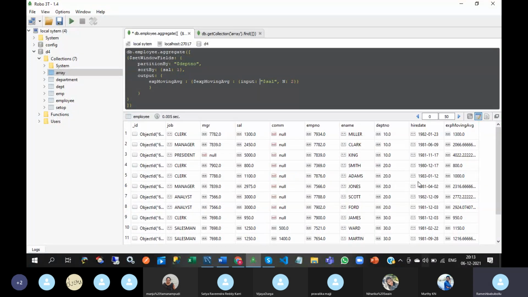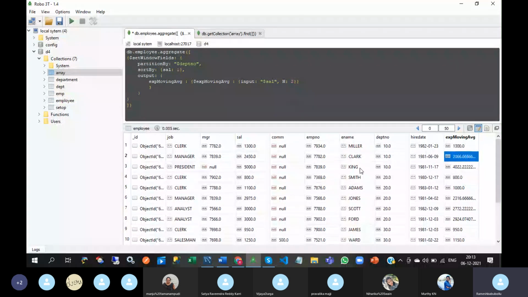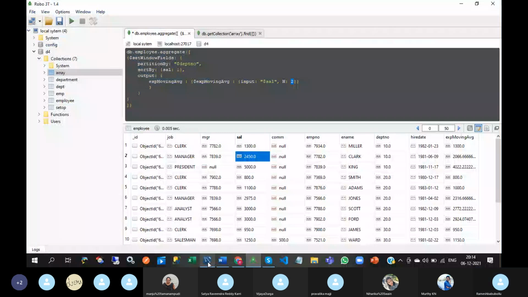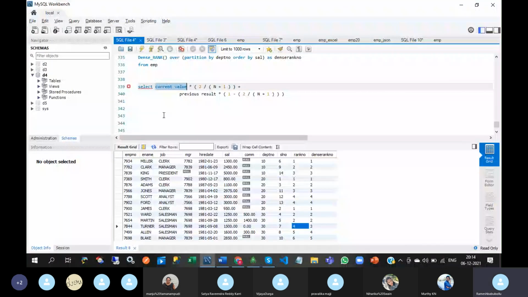See this. So the first document has the same salary, and see this second document here. I am giving salary as input and n as 2. Okay, so 2450 here. The n value is 2 and the previous result is nothing but the previous salary 1300.